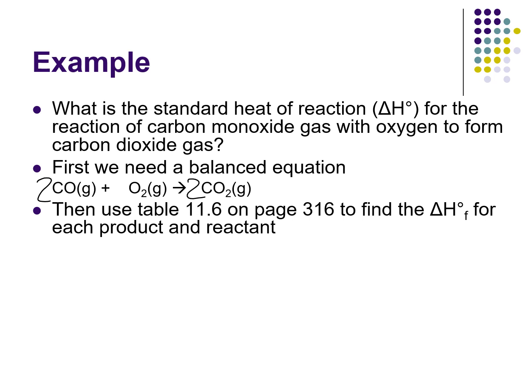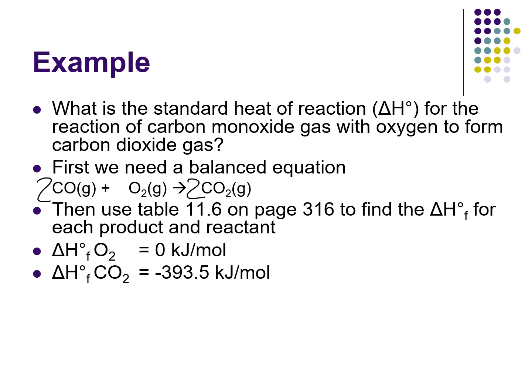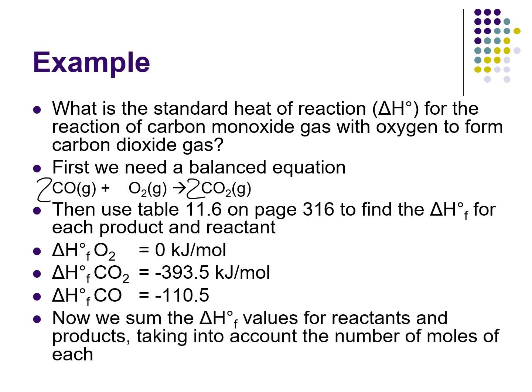So we're going to use the table in the book to find the standard heat of formation for each product and reactant. The heat of formation of oxygen is 0. Again, that's a pure element. Heat of formation of carbon dioxide is negative 393.5. Heat of formation of carbon monoxide is negative 110.5. So we just write those down.